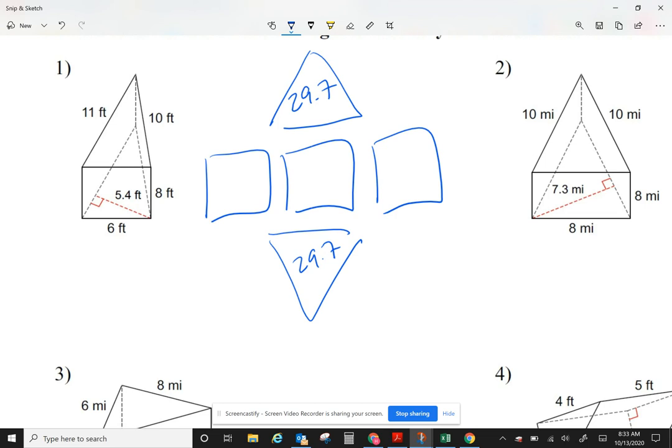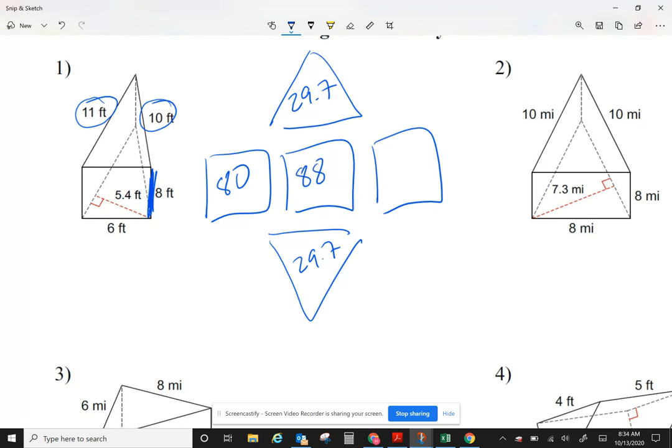Let me look for the number that has nothing to do with my triangles. That's basically the distance between the two triangles. The number that has nothing to do with my triangles, in this case, is 8. That's the height of the figure. When you're looking at your room, that's the height of your room. Now, this 8, I'm going to multiply it by each side of my base, so each side of my triangles. One side of my triangles is 10, so 8 times 10 gives me 80. The other side of my triangle is 11, so 8 times 11 gives me 88.